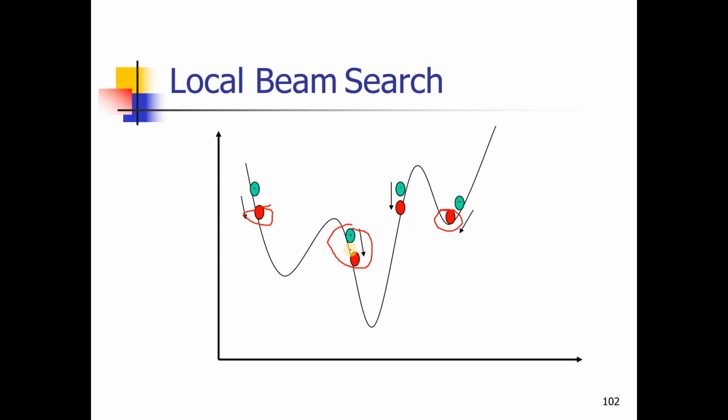So this is local beam search. It is not the same as running hill climbing 4 instances in parallel, because here we are selecting the best 4 options at the end. So you select them, and then we start again, do some improvement locally. You see over here, this red is the improvement of this one, and this red is the improvement of this green one. Okay, so we select the improvement.